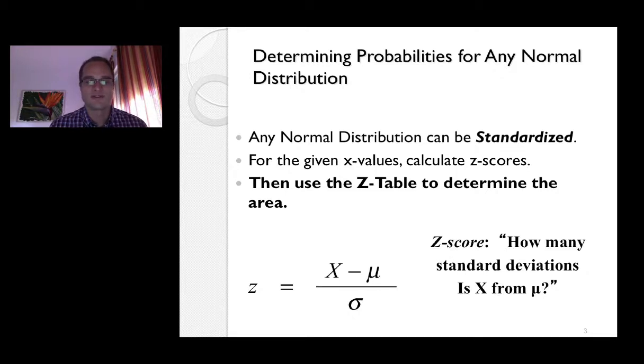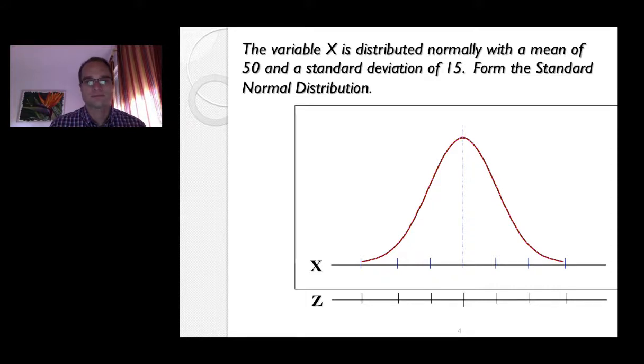All right, the numerator is the absolute deviation, and when you divide it by the standard deviation, you have the standardized deviation. So z just says this: I've got an x value, it's a certain distance from the mean, and z tells you how many standard deviations it is from the mean. Puts it in like terms.